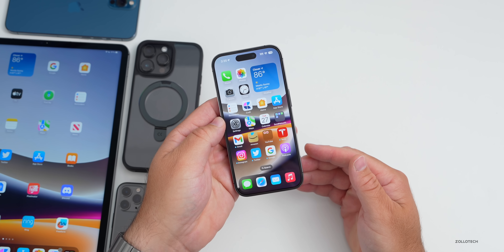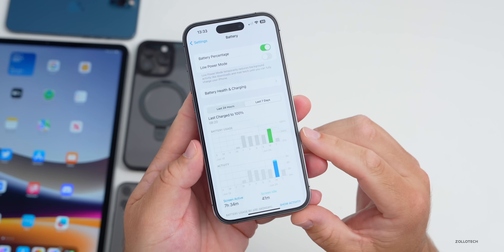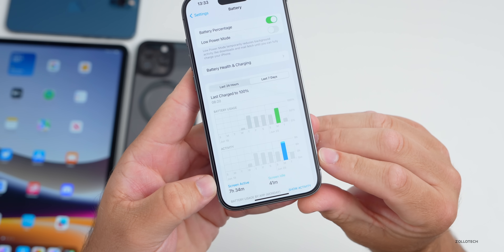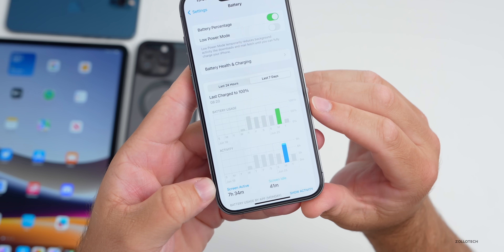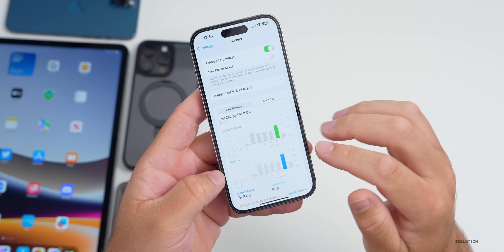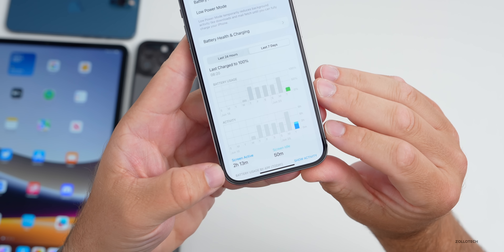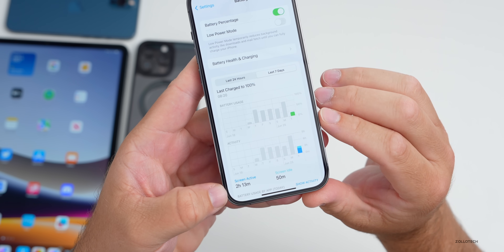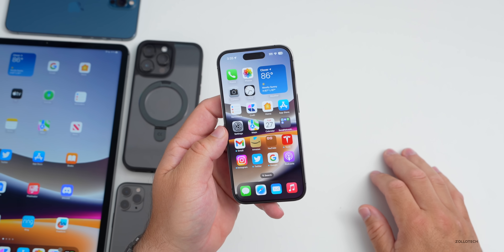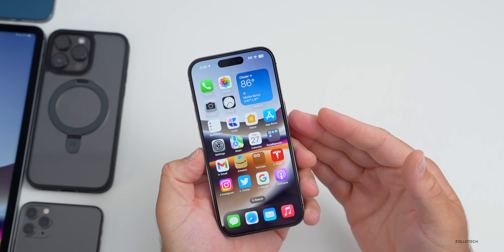As far as battery life, I had a user named Nate send me his battery life — he's using 16.6 full time on a 14 Pro Max with 100% battery health. He had 7 hours and 34 minutes of screen active time yesterday and used only about 75% of his battery, with 41 minutes of screen idle time. That's pretty great for that phone. After installing beta 4 today, he still has 2 hours and 13 minutes of screen active time and hasn't even used 25% of his battery — his battery has actually been pretty good.